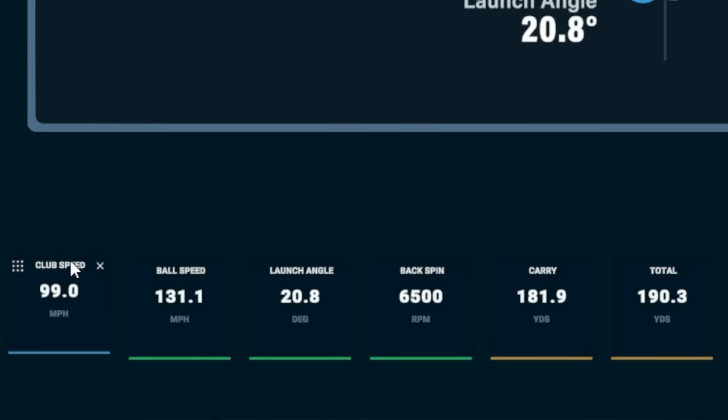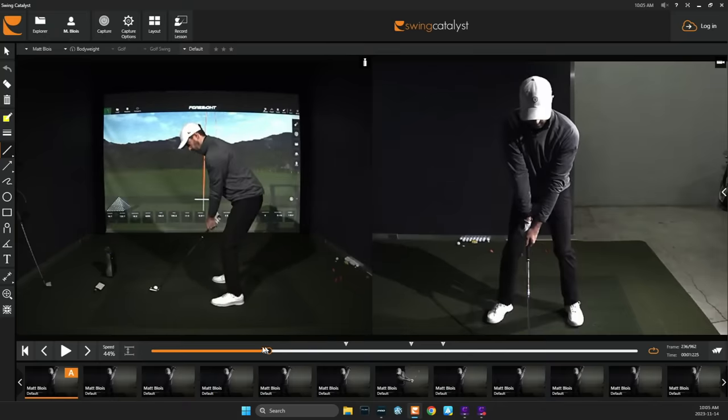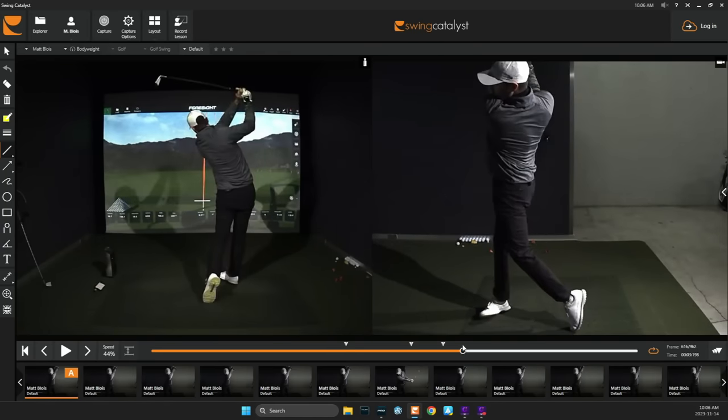Often people will add a little bit of club head speed this way without trying harder, and it will often give you a better dynamic lie angle. You'll be less toe down, and if anything, you'll be slightly toe up. My clubs are actually 2 degrees flat, so for me to deliver it toe up, I have to be coming through impact with a nice low handle, good side bend, and a little bit more passive release.